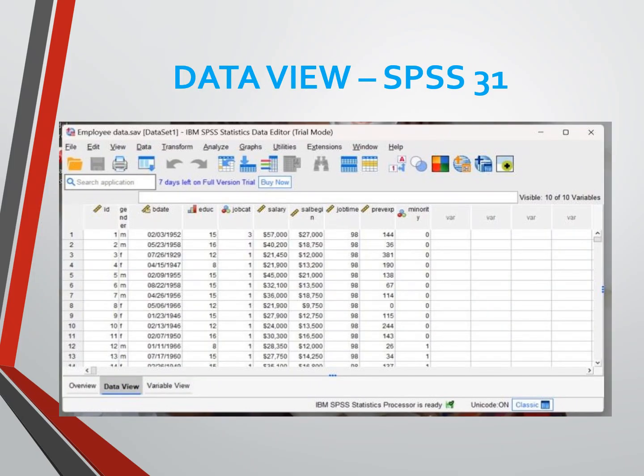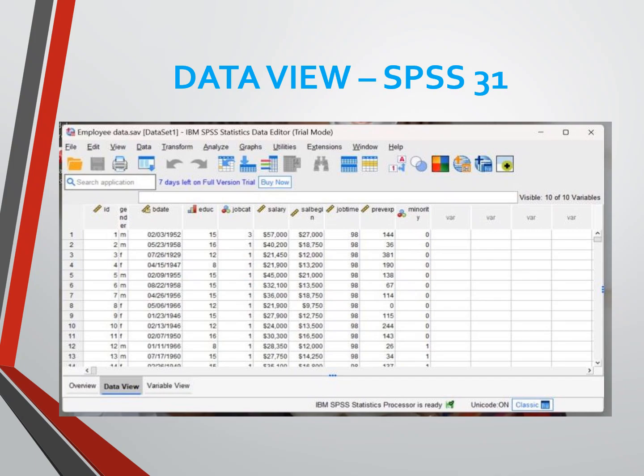Now, here I have given the view of the data view. In the earlier slide I mentioned how the variable view can be developed, and here the employee code and other information have been given in that particular way. Now gender, it is said male, male, female, male, like that.